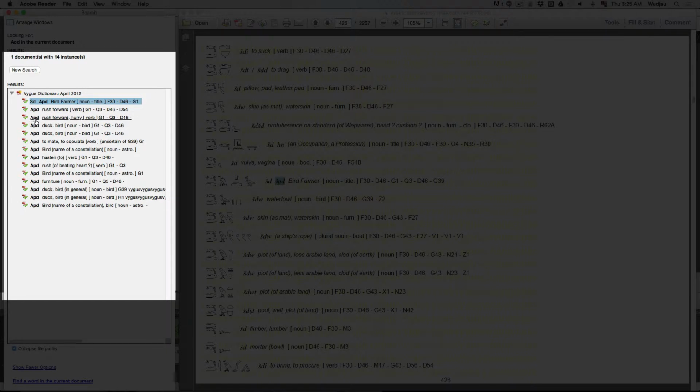But to cross-check and to double-check, we can look at the Gardner code combination. So for the second entry, it's G1, which is what we're looking for, then Q3, which is what we're looking for, and D46 is what we're looking for. But now we see D54, and that's not included in our word. So this rules out this second entry. The third entry, it has 3 of the Gardner codes we're looking for, and this fourth one here on my screen, it's not showing. So in here I wouldn't be sure.